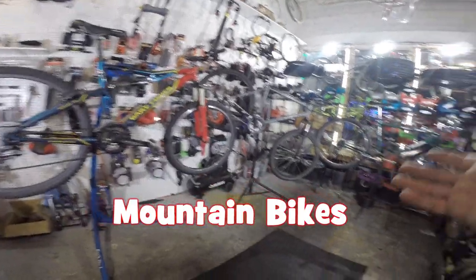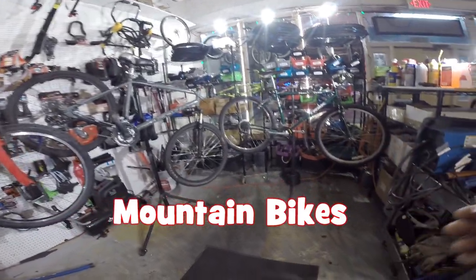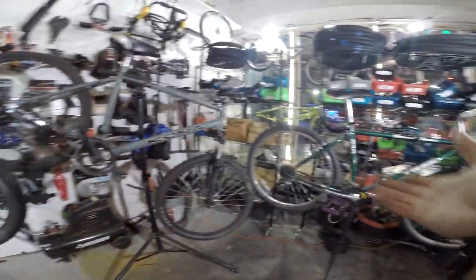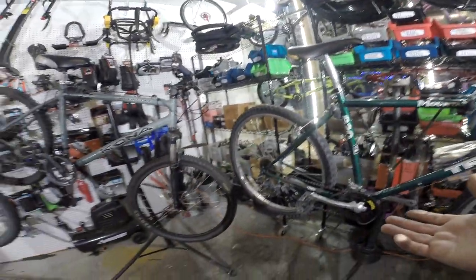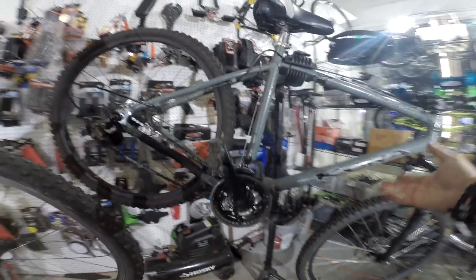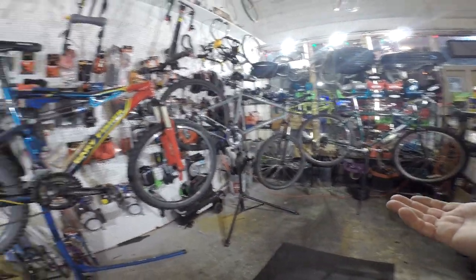Let's talk about different styles of bikes and what their purposes are. Let's start with mountain bikes because in my opinion these are probably the most versatile of all the bikes out there. You can ride them in just about any kind of terrain, any kind of weather condition — dirt, pavement — they're much more rugged, so if you're a little bit overweight it'll handle the extra stress. You could literally ride these off the side of a mountain.